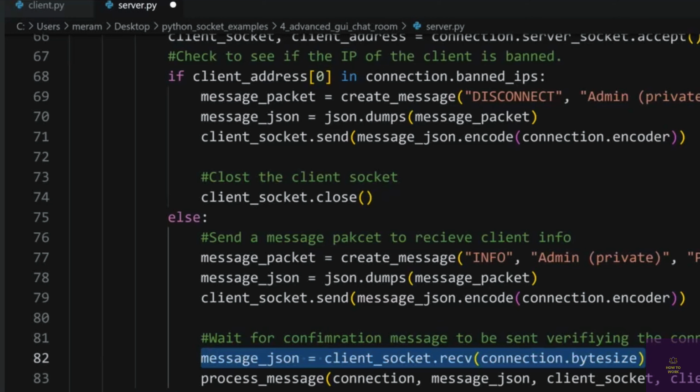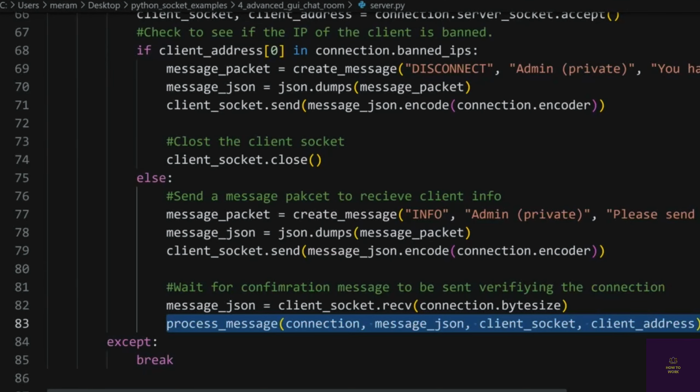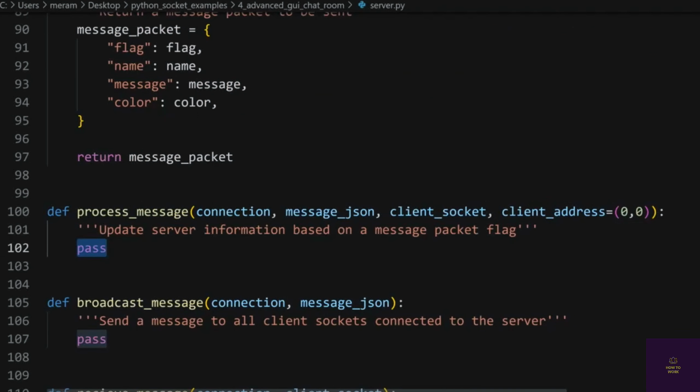And so we said that when we receive that information and we get this message JSON, what do we have to do with it? Well, we're going to have to process the message. Depending on what type of flag we have in the message packet, we're going to have to do some different things. So why don't we head over and write this process message function right now. So I'm going to just scroll down right here to our process message. Perfect. So the first thing that we're going to do is we kind of have to unpack the JSON, the message JSON that we've just sent in, to access all of the information within the given message.